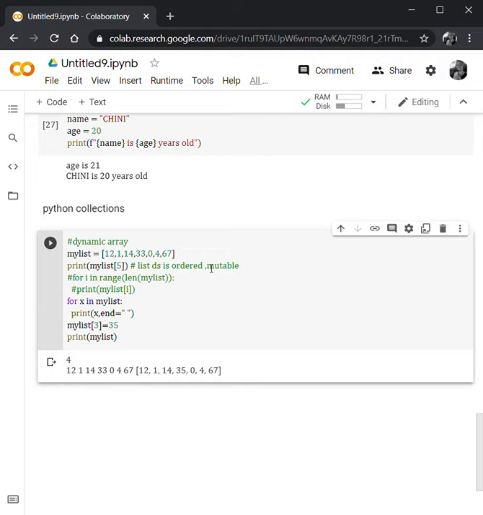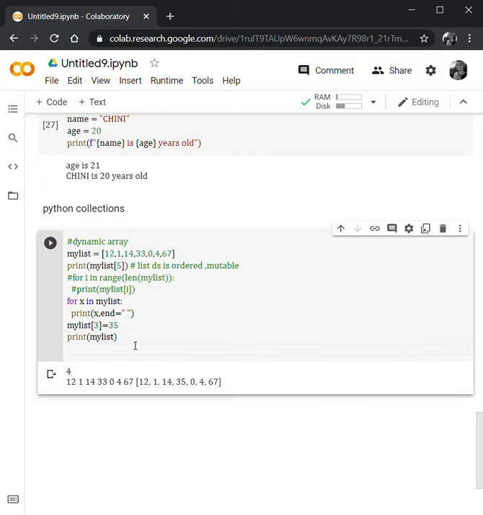It can have a mixed data type like this, a string like this. So this is a mixed data type. You can have any data type inside a list, unlike an array in C.